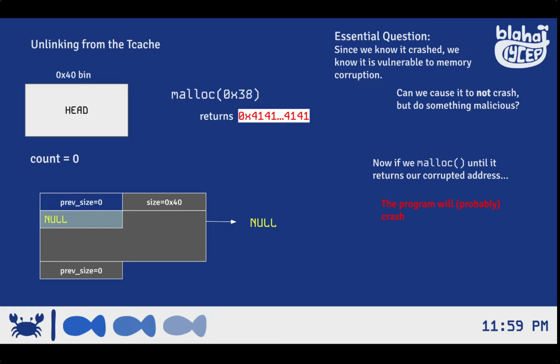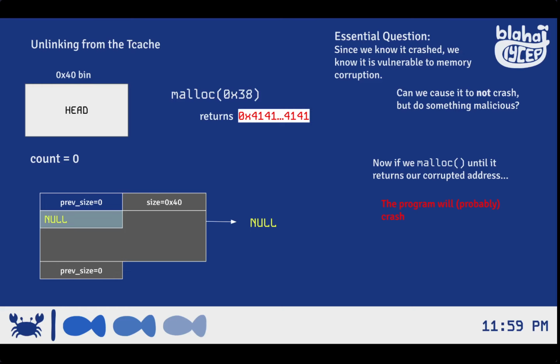For example, in stack exploitation, remember that you could cause the program to crash because you overrode the return address and the program attempted to return to some invalid function address. But you also knew that because you can override the return address, you can override it with an actual valid address that points to some other function.